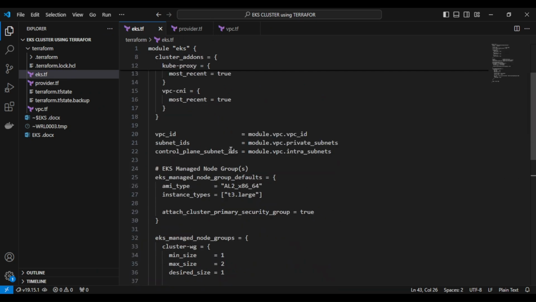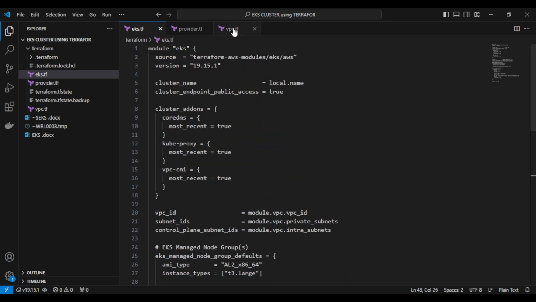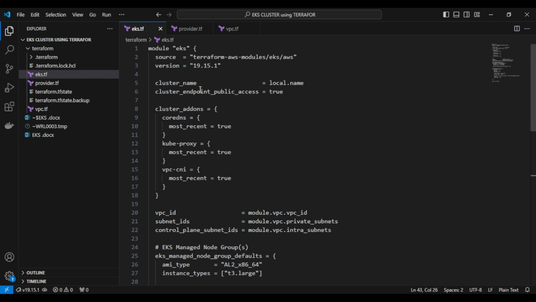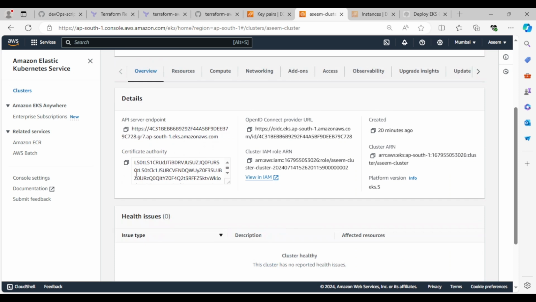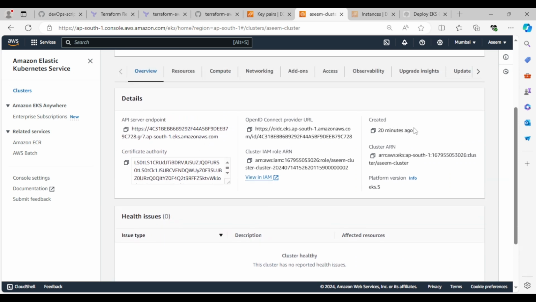Okay, let me go over here, to the cluster where we have added that. Let me show you that point also. The cluster, yes, the endpoint we have created over there, right? True. So it created one endpoint. With that you can access it over here, and the creation time took almost 15 to 20 minutes.